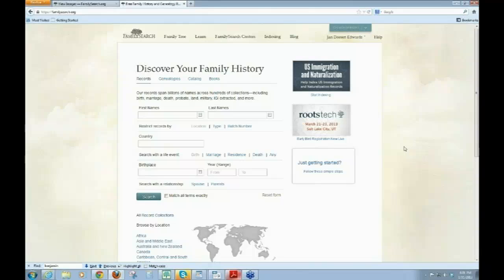Tonight we will be talking about how to make this site work. It's big, there's a lot, and sometimes people are not real happy with the search outcome because they get too many results or they don't find what they're looking for. One of the key things, I'll go ahead and sign out so I can show you how to sign in.